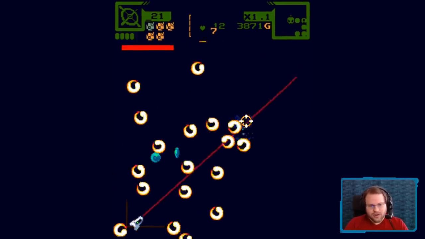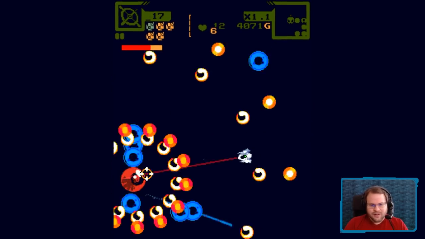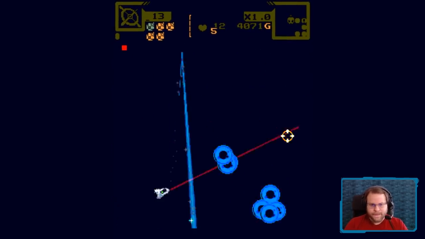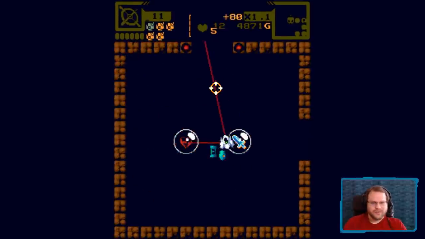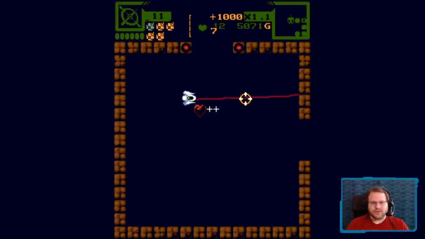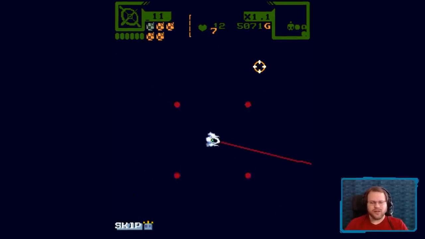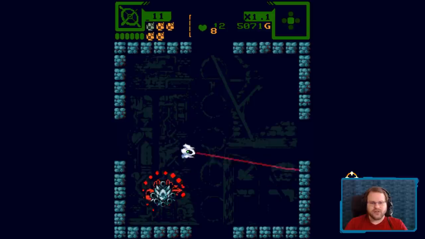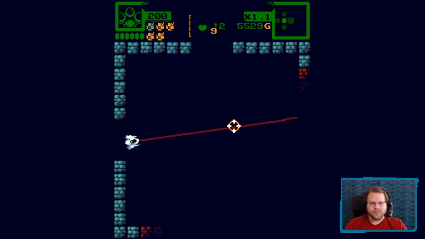I'm trying so hard to not take damage here. It's so easy to take lots. Got it. Whew, that hurts. 5% damage HP. No, we want to go for the HP. I know we heal when we start a floor, but I don't know how much we heal. I heal by 1. Revolver, phasing triple, fires in 3s. Yeah, let's grab it. Mainly because we're almost out of ammo on the other one.